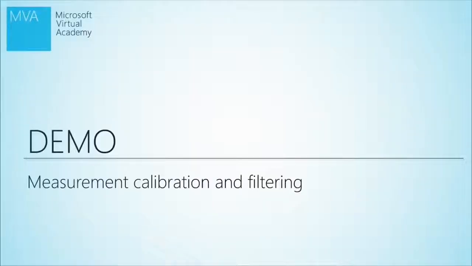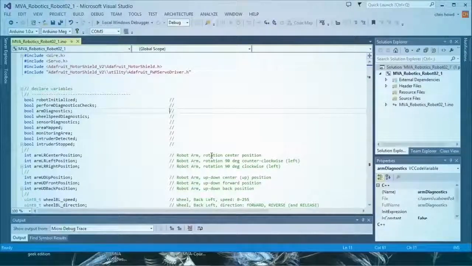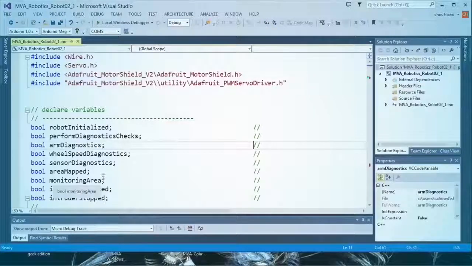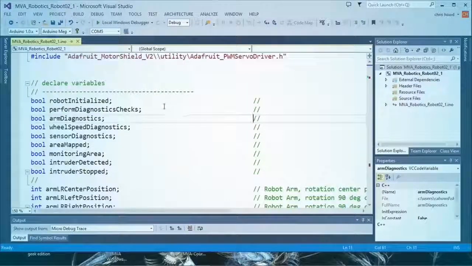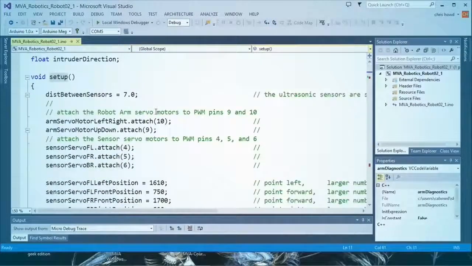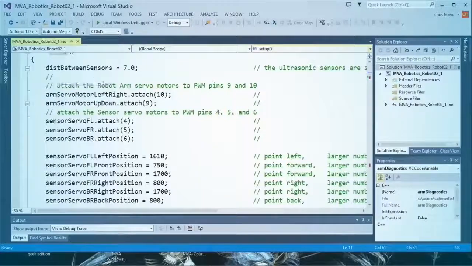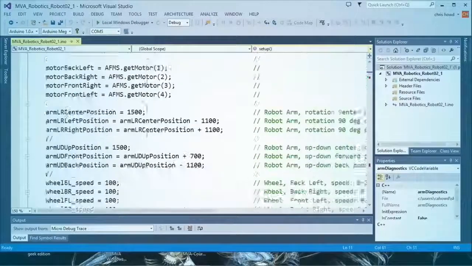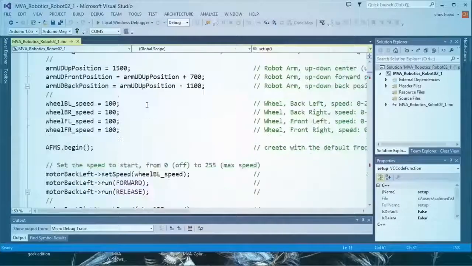All right, so we can jump over to the code. We are set up for that. I'm going to adjust the size here. Just really quickly, we're in the code for the GuardBot. There's a lot of code here, but you can see some of the Booleans here. We're going to move down into setup. We have distance between sensors, but the important thing is we're setting all of our values here.